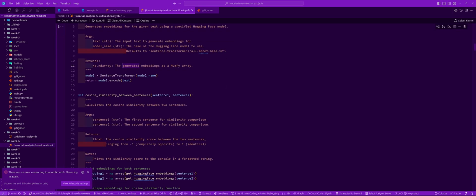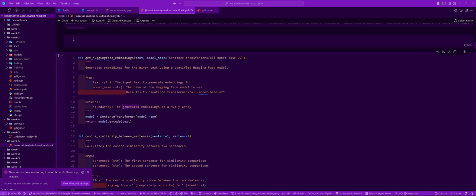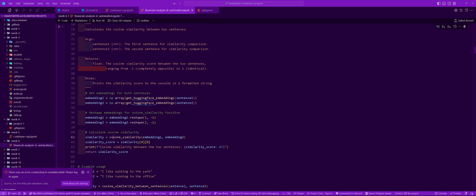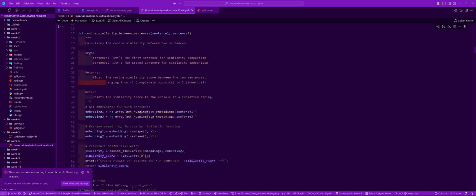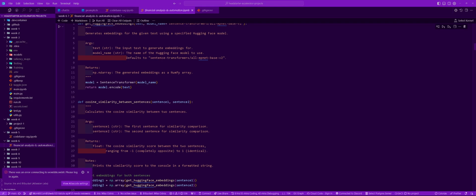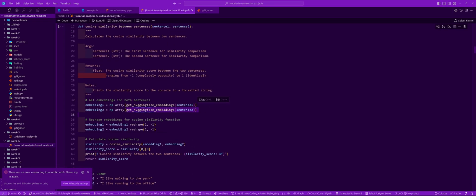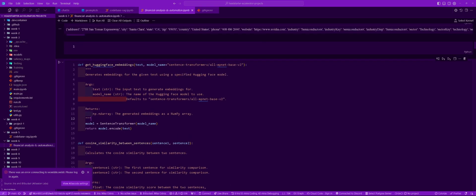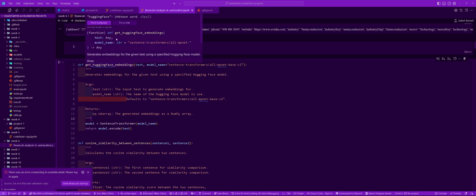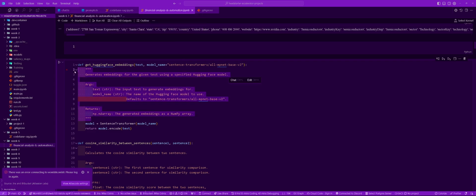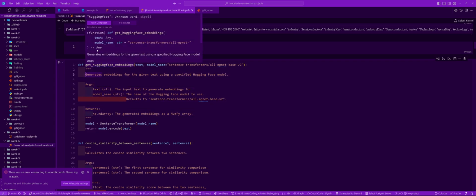Now, we are going to initialize the Hugging Face embeddings function and the cosine similarity function from before. Last video, I went over this, so let me just read the function descriptions, or docstrings, of each of them. If you don't know what docstrings are, essentially these are the things that generate the descriptions for each function.